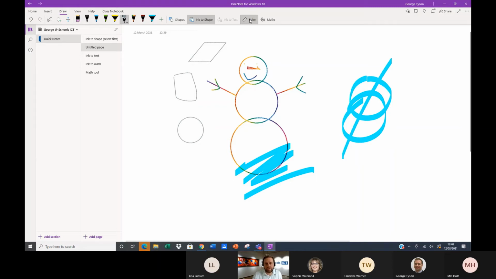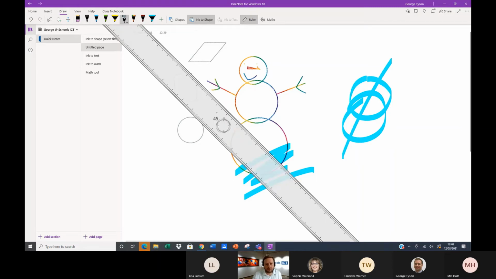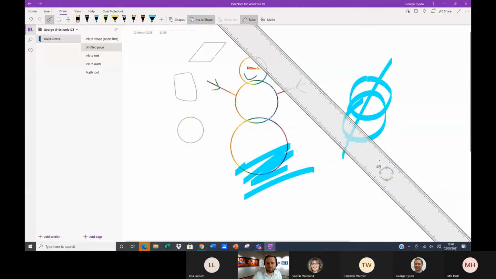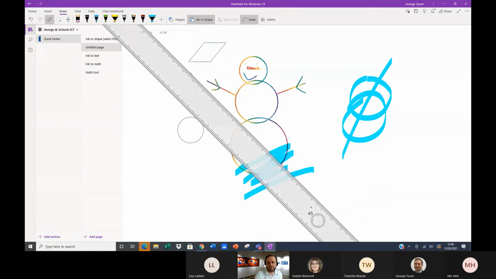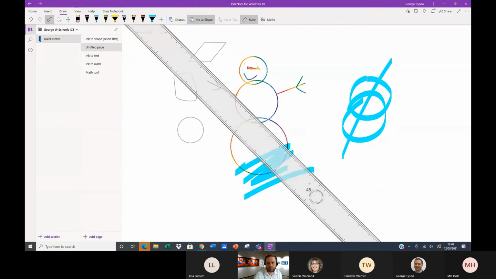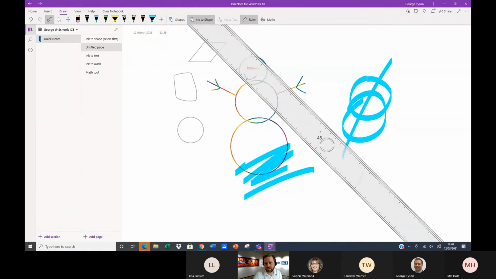You've also got a ruler on the screen, which you can use, and a ruler can be brought in. And you can manipulate that by making sure you've selected the mouse pointer option, and you can drag the ruler around the screen. I'm using my stylus for this, and the rulers are interesting because you can rotate the rulers if you want to by changing the points. I'm going to leave this here for now.